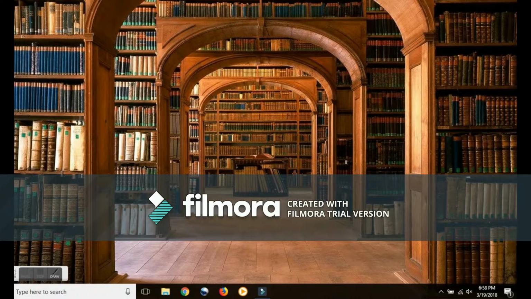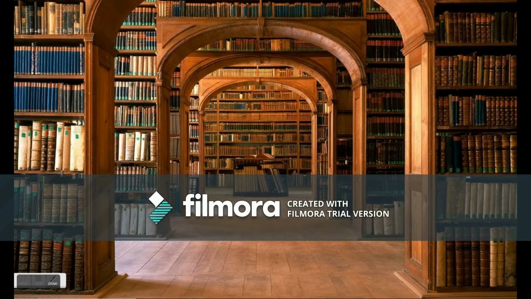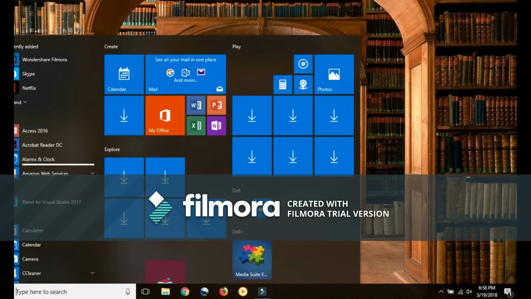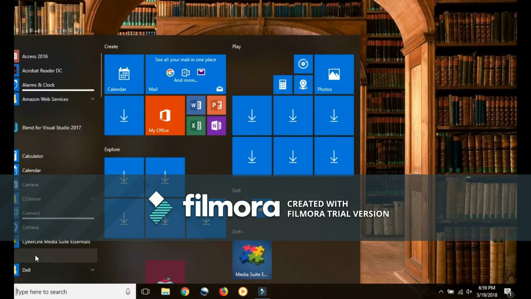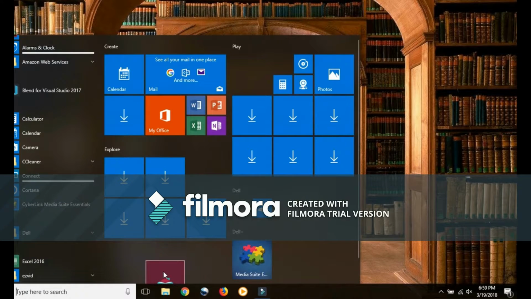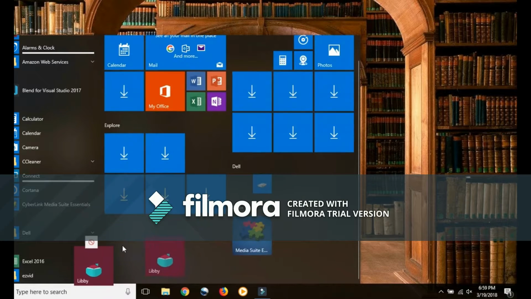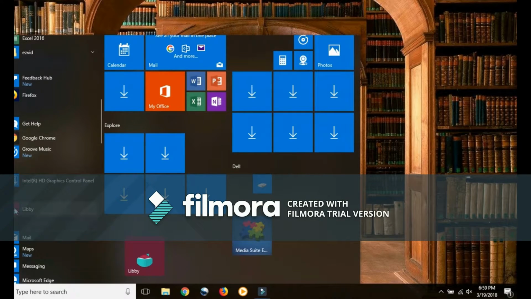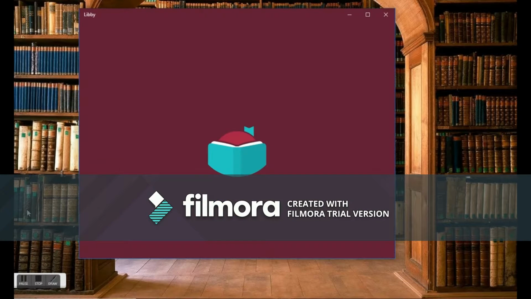Now that you've downloaded Libby to your device, we're going to start running it and get some materials downloaded to your device. Since I downloaded Libby on a Windows 10 desktop, I'm going to look here in the application section for Libby. As you can see, there's the top of Libby's head right here, and I'm moving her up so you can see her. But also here on the left, there's an index where I can also click on Libby. Now this is for a Windows 10 desktop. Your device might be different. When I click on the icon, Libby starts.